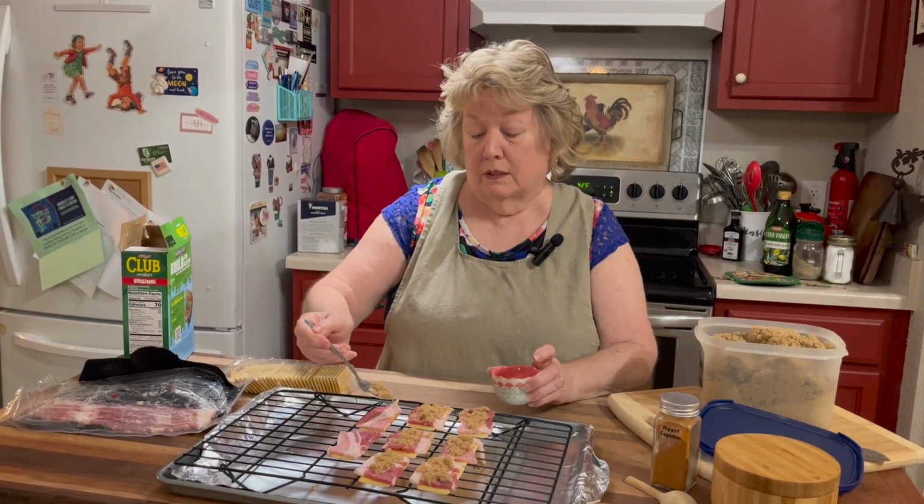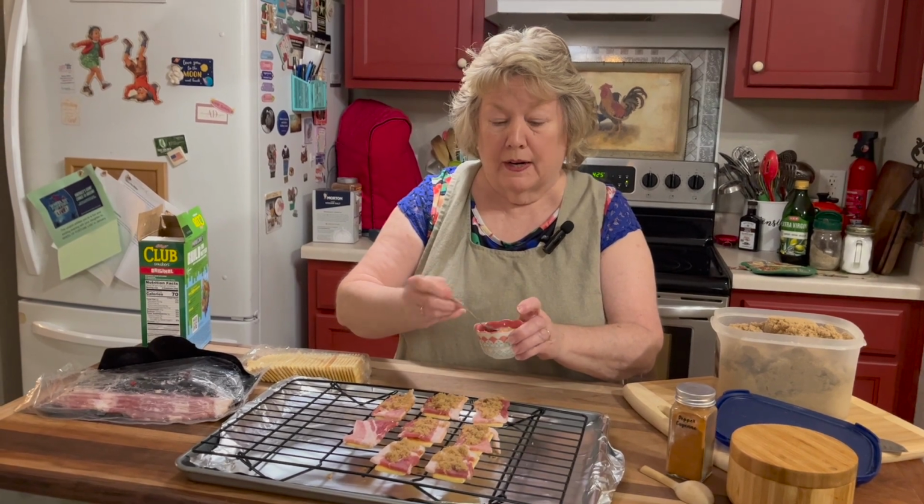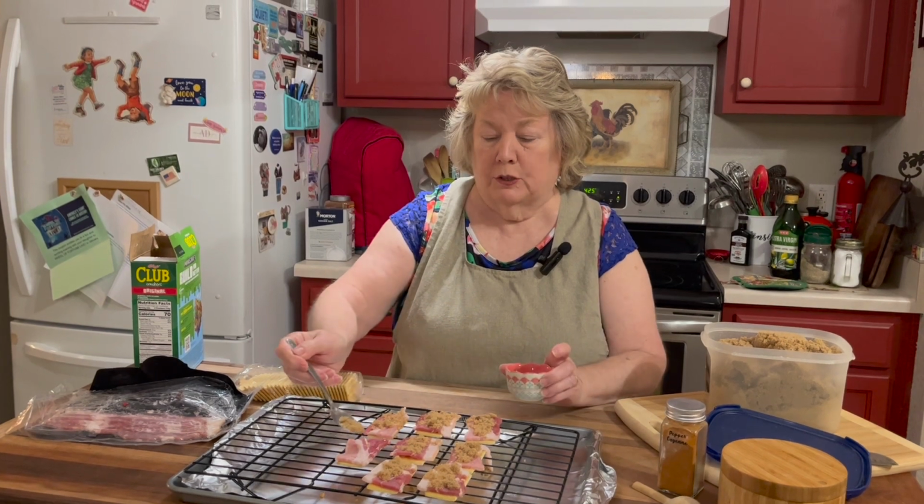Now I have a suggestion. I haven't tried this, so if I have some brave grillers out there, I think I would try this on the grill.